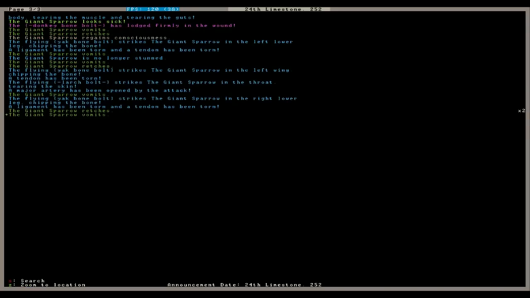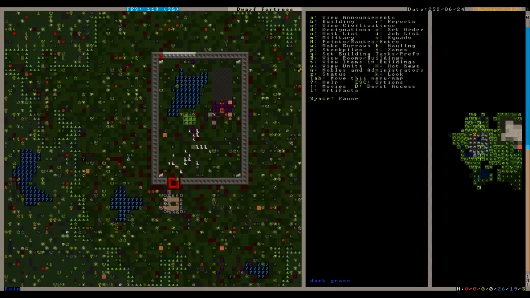Wretches vomiting. Still striking it in the lower legs. Striking it in the throat. Oh, tearing the skin. Major artery has been opened by the attack. Right, it'll bleed to death now. Hopefully before we waste any more ammunition on it. Oh dear.